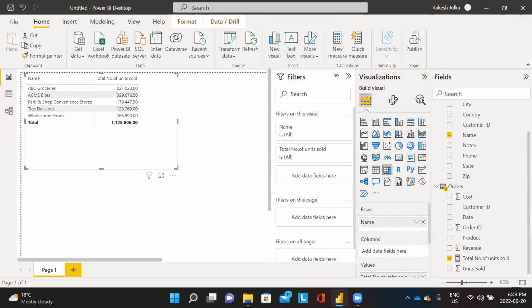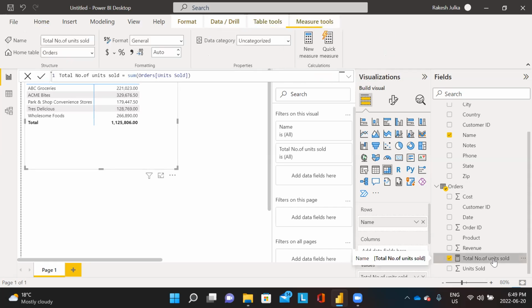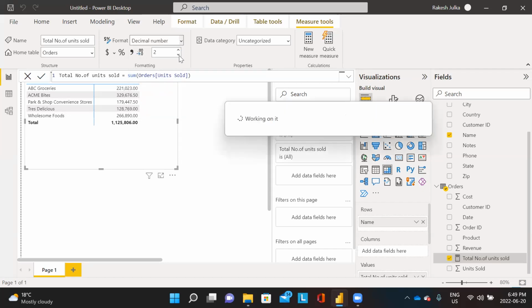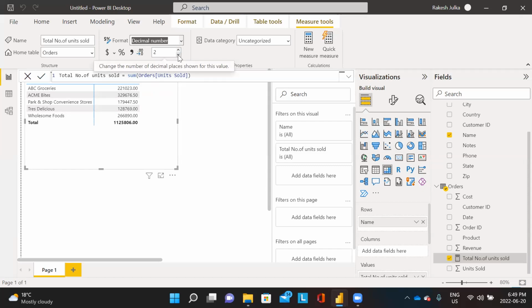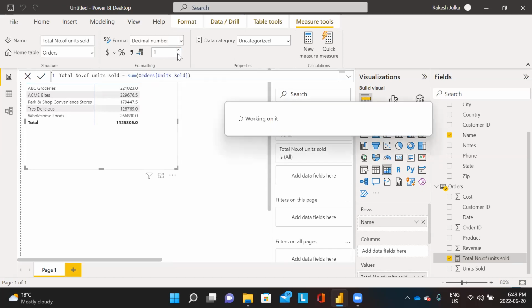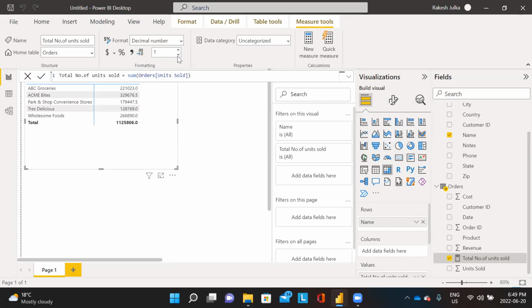So the best thing, the first step, is to click on this one. Once you click on this, you will find everything here and it will be activated. Once this area is activated, go to whole number, or if it is decimal number, no problem. Then you can make it 0 by clicking on these arrow keys.